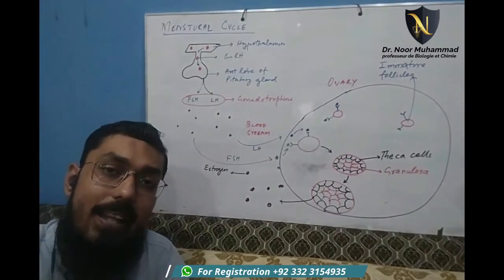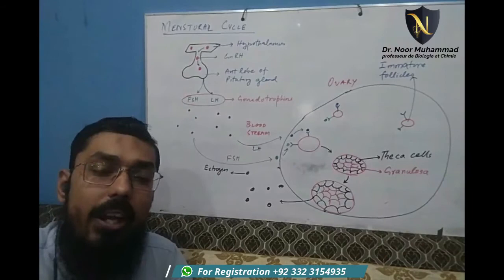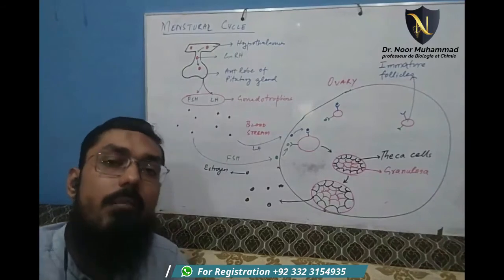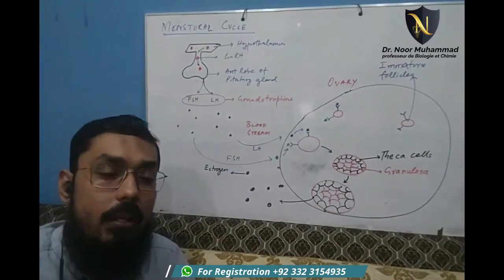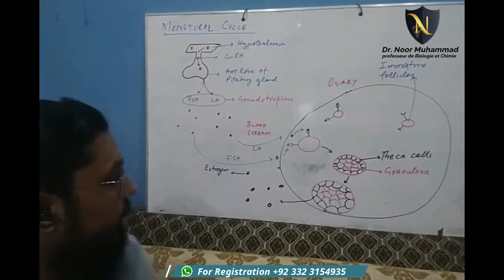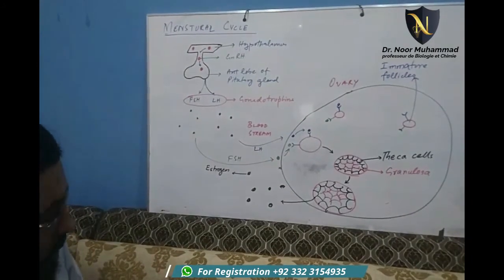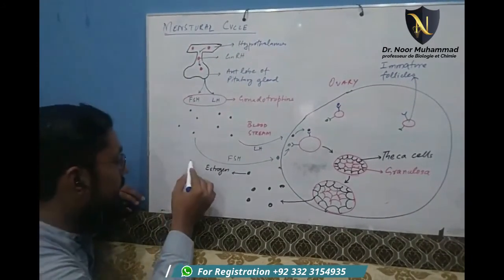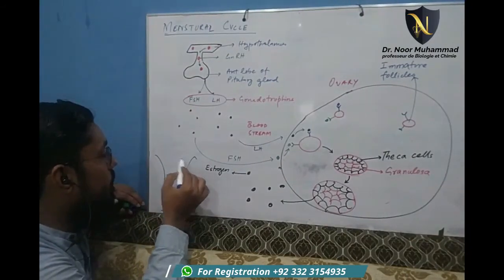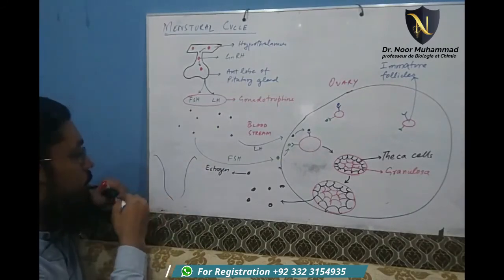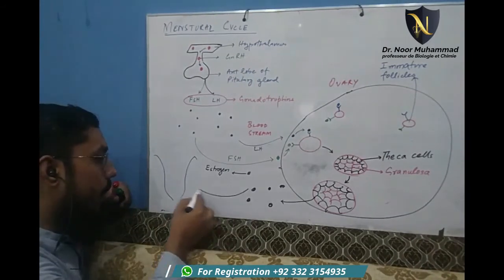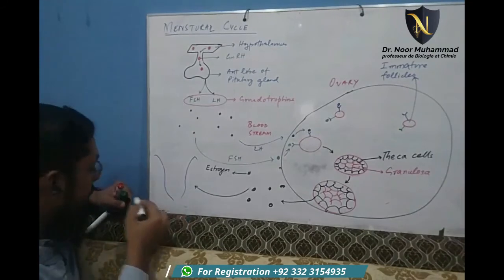Now, as this follicle is growing, more and more estrogen is synthesized, and estrogen starts entering into the blood. Through blood, estrogen reaches two places. Number one function of estrogen is that it acts on the uterine wall. चलो मैं यहाँ साइड में यूट्रस ड्रॉ कर देता हूँ. Let's say this is the uterus. So number one action of estrogen is on the uterus. I should write it here.